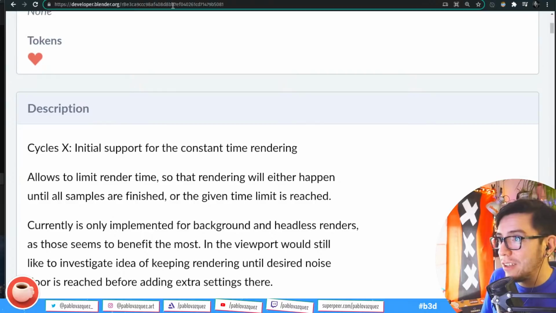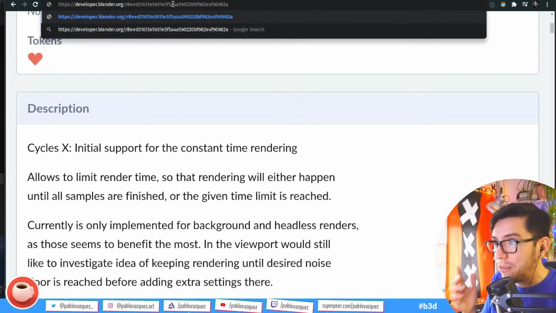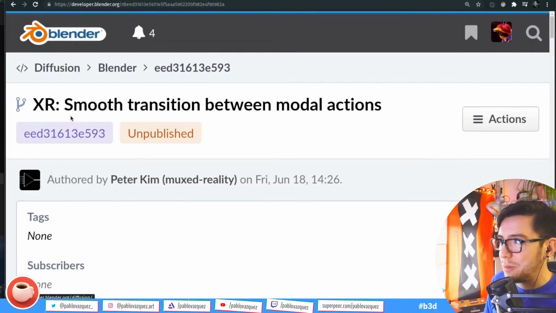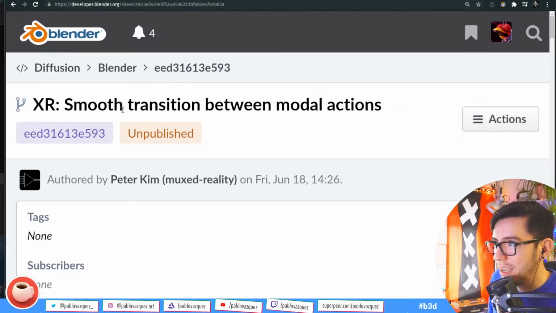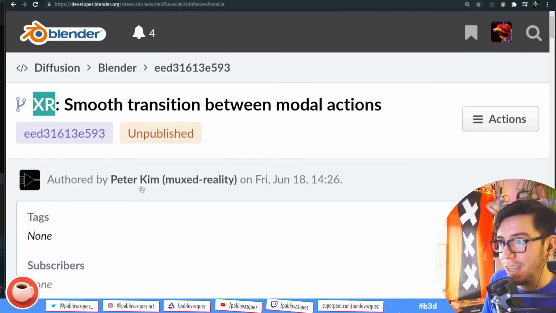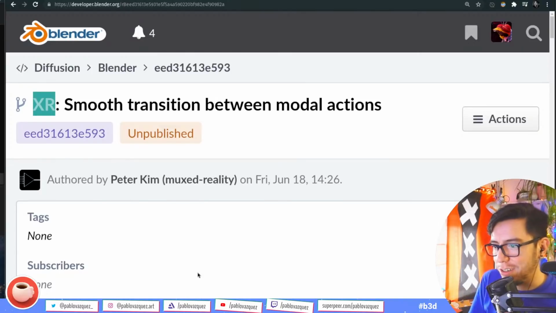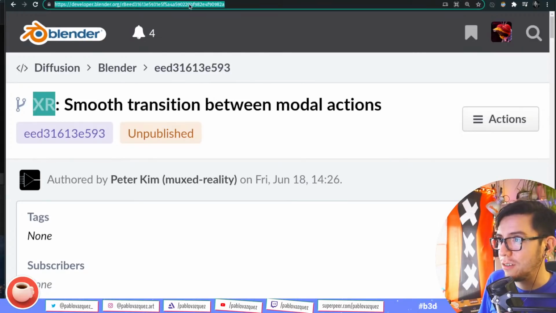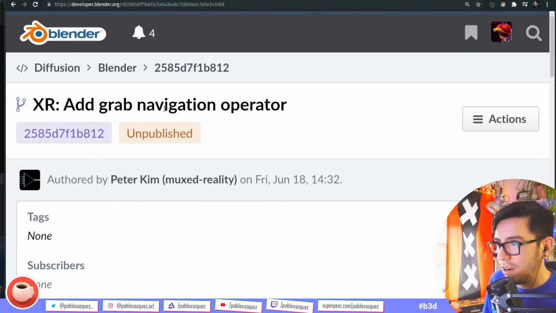Okay, and last but not least, I don't know how to test this, but I'm super excited when I see this kind of commits in the branch related to XR, so the VR branch. Peter Kim is doing amazing work on keeping this and adding tools and operators, such as the smooth transition between mode actions, so you don't get all nauseous by switching actions, or add grab navigation operator.